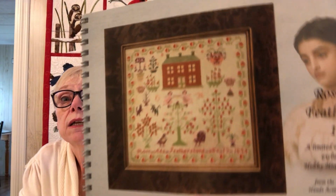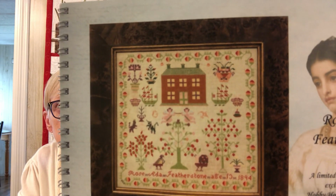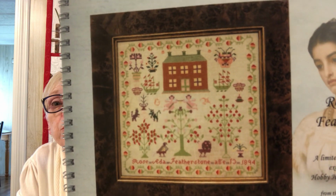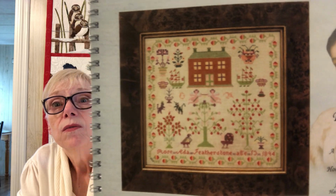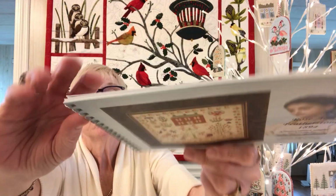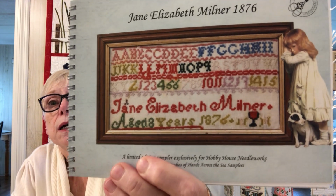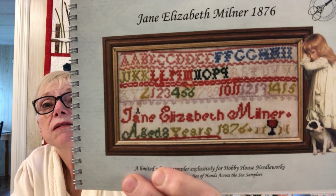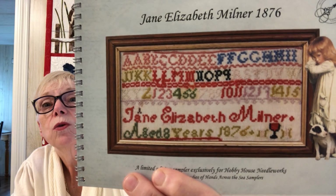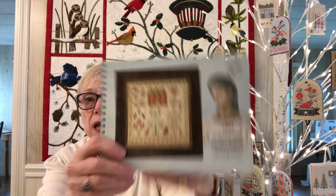Okay. Next one I worked on is Rose Ada Featherstone. This was my birthday start this year. It's from Hands Across the Sea. Brenda and the Serial Starter, her latest episode showed this one that was a little bonus that came at the back of the book. She is going to start it and stitch it in wool. I planned to stitch it, but I wasn't even considering wool. I'm thinking DMC will work for me. So anyway, this pattern has 2.